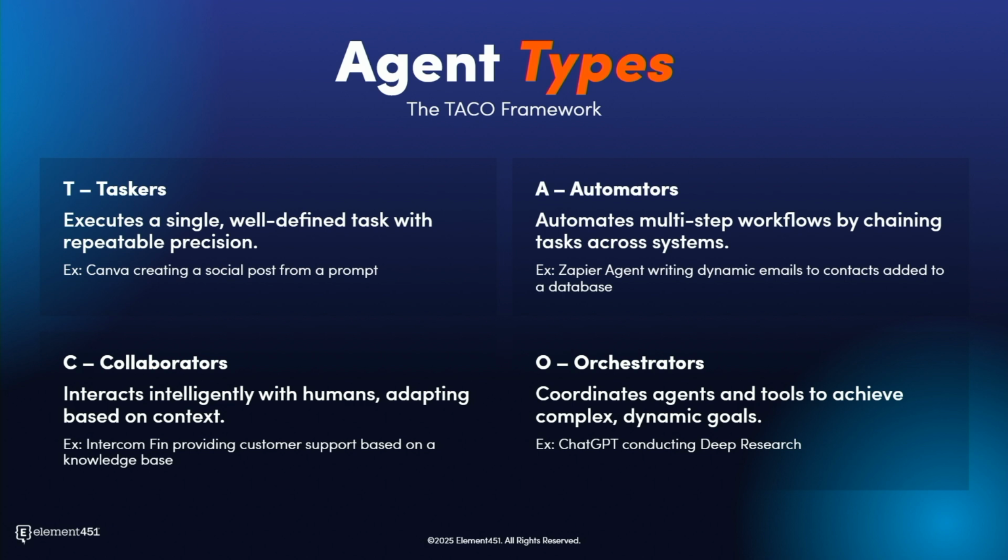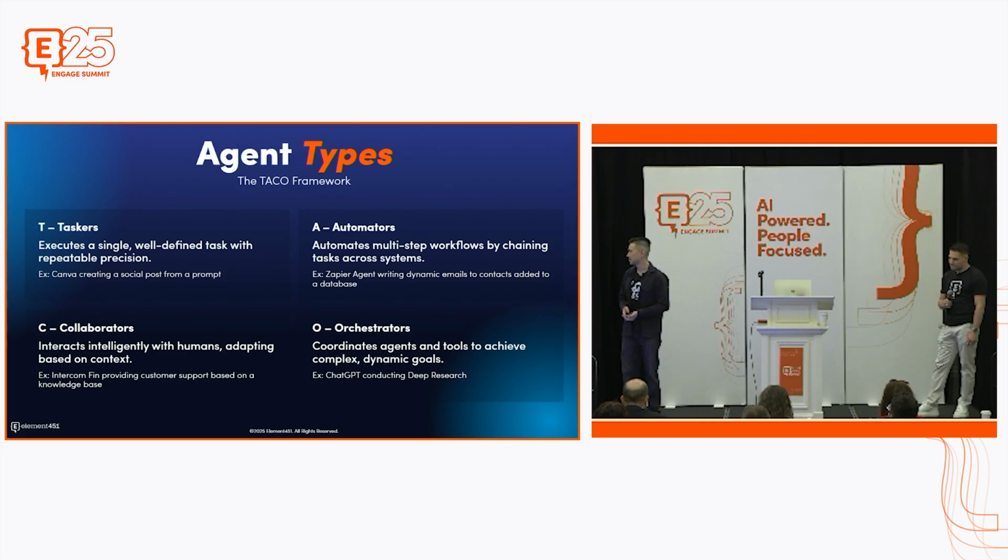At the collaborator level, you have more direct and consistent interaction with humans. A great example is Intercom Fin, which if you use Element, you've probably interacted with within Element. That's an AI agent that provides customer support. And the collaborators are marked by the fact that they interact with humans just like a staff member would. They're totally non-deterministic, which means basically they don't follow a script. They are truly listening to your queries and trying to answer your questions.